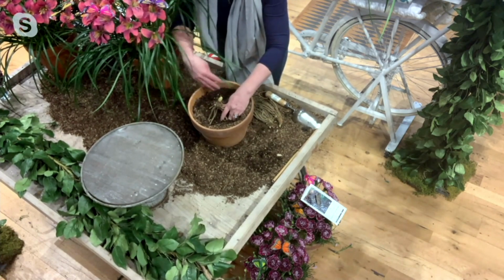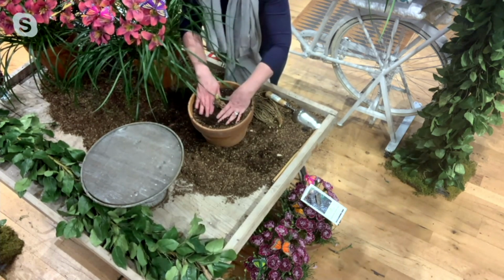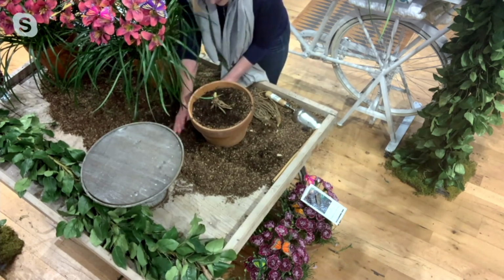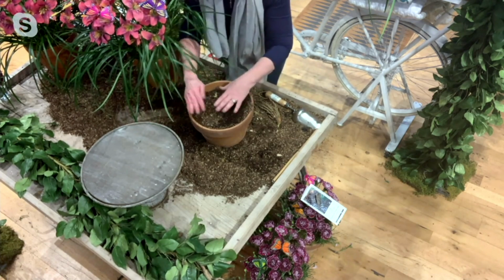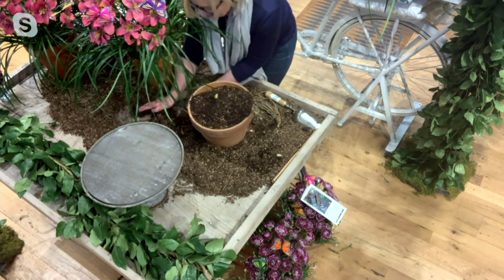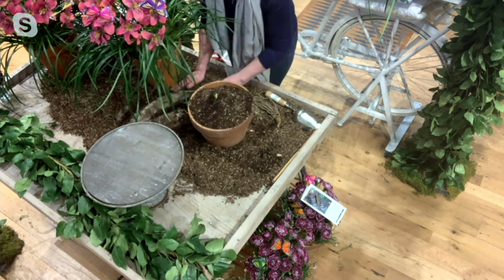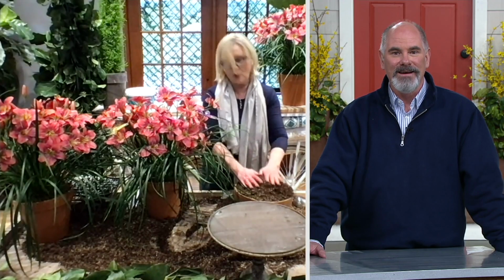Plant that in there. That's the fun part, is to plant. This plant looks like a twig, and then a few weeks later you get this gorgeous plant with flowers. It's like a miracle. And you're actually going to cover about an inch over that tip and crown there. So the bud is going to go right under about an inch. You're going to water it in, add the blossom booster when you water it in, because that is going to give your plants that burst of energy that they're going to need to be producers like this.